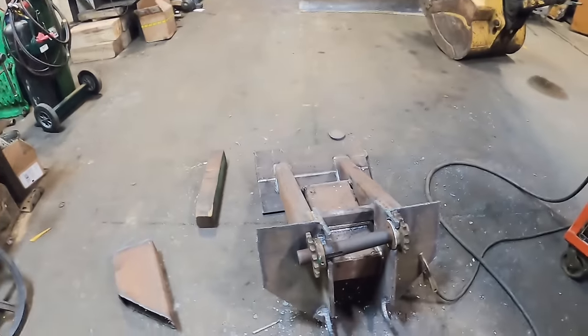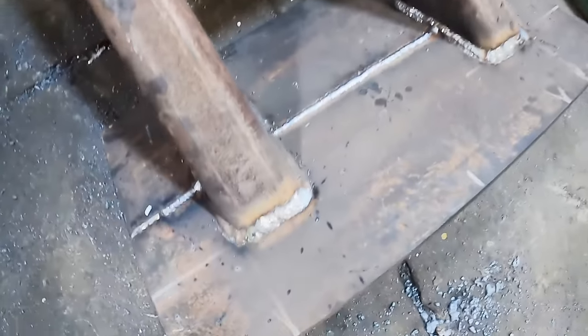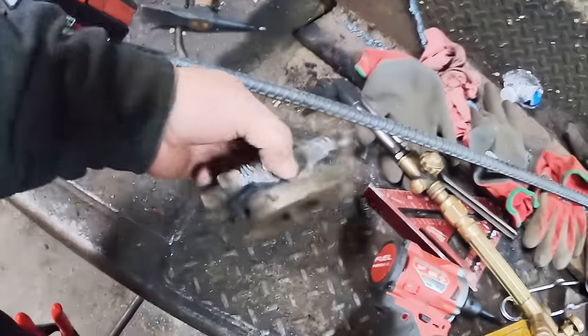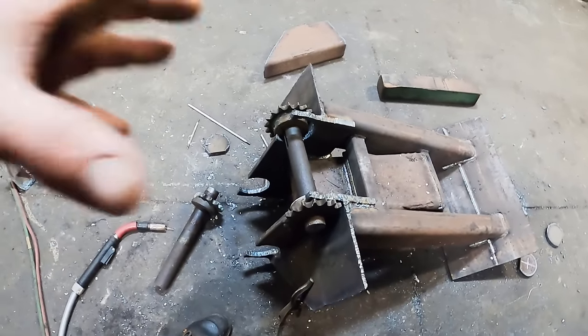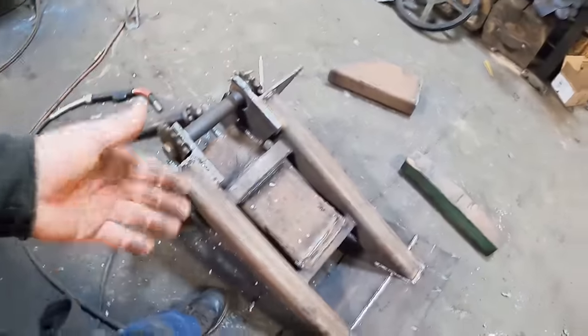All right, howdy, howdy, guys. We're back here Monday. Had a rough start this morning, barn cleaner issues. So here we are. I've done some welding on it. I did a lot of welding to it this morning, about an hour and a half. I cut my sprockets, torched them out and ground a flat spot on them where they mount flat down on my frame here. I'm mounting that in, just wanting to show you all that a little bit. It's looking good, feeling good. I think it's gonna be good.